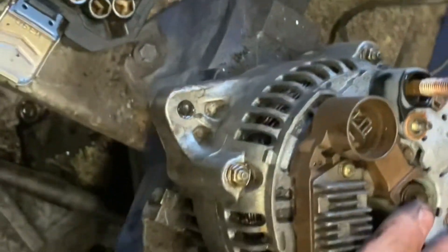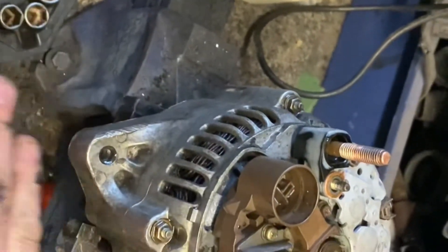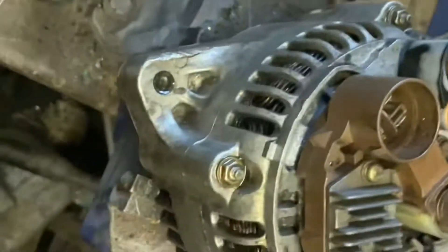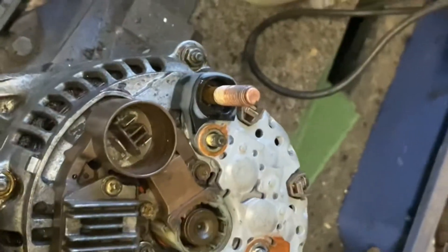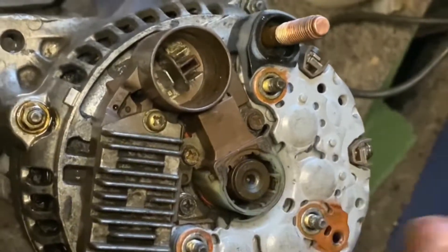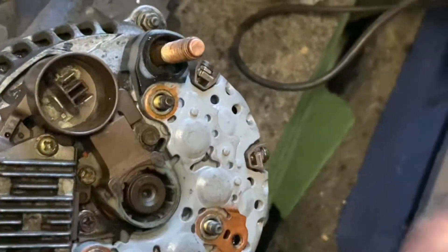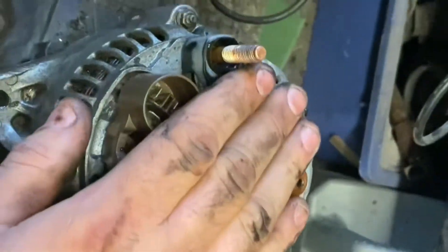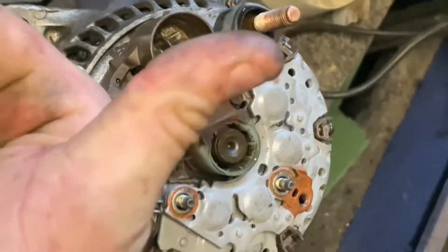The alternator bearings are good, so that's really the only main thing that can slow us down. On the back here is where all the electrics are. From here down we don't need to worry, apart from there's one bearing just underneath here and one bearing just behind the pulley. To get to those you've got to strip it all down — there's some mechanical stuff to be careful of, but it's quite simple and easy overall. Without much further ado, we're going to dive into changing these parts. Sadly I have to wait about a month for the new ones, so I've found a set of good used parts to put in for now — hopefully they'll keep old Damien running.